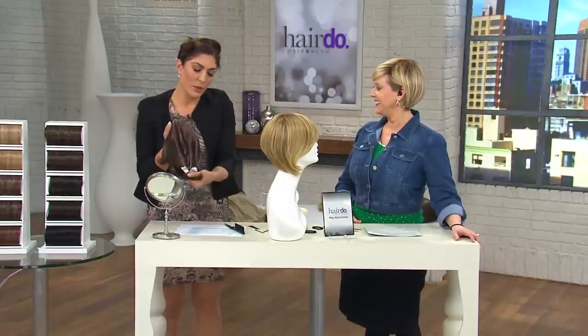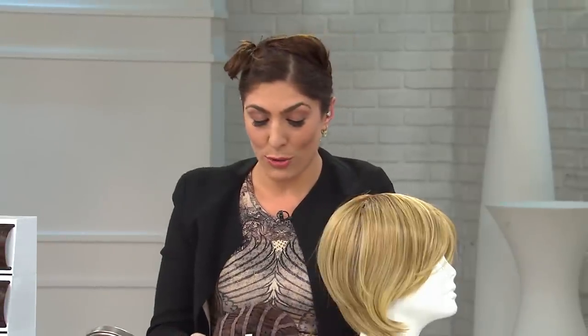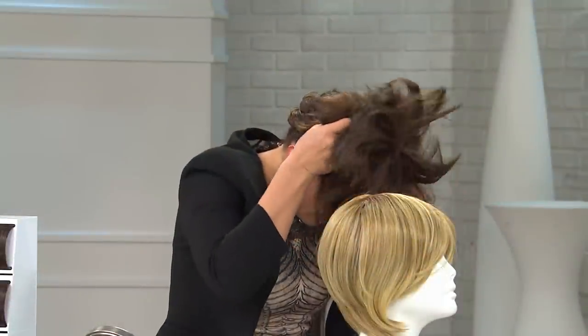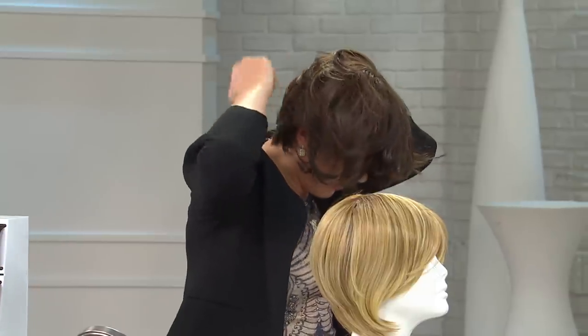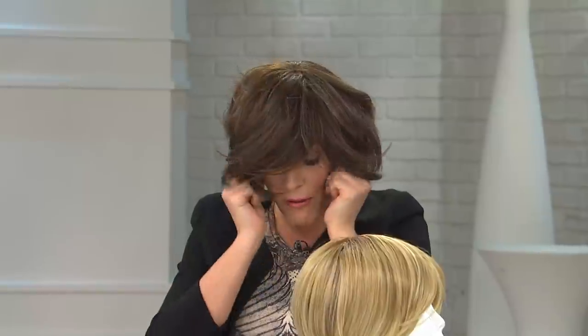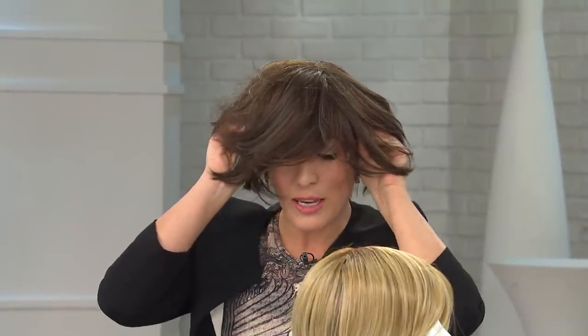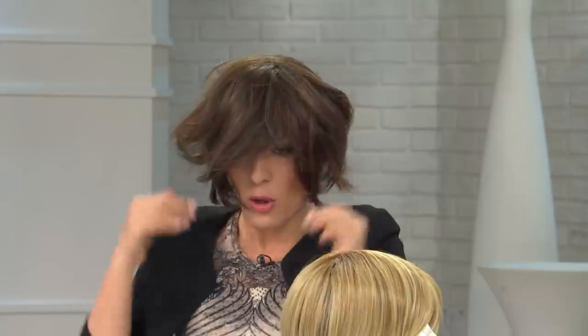It is adjustable — it's got a stretch-laced construction. You have ear tabs at the base to make it larger or smaller. What you do is use your forehead to hold it still and give it a big stretch — it's got a lot of elasticity. At this point, take your ears out of it and find those ear tabs. That's going to help you find the center of the wig. Move it to find center, and then press those ear tabs to your temple area to give it an extra snug fit. You want to align your hairline with the line of the wig.